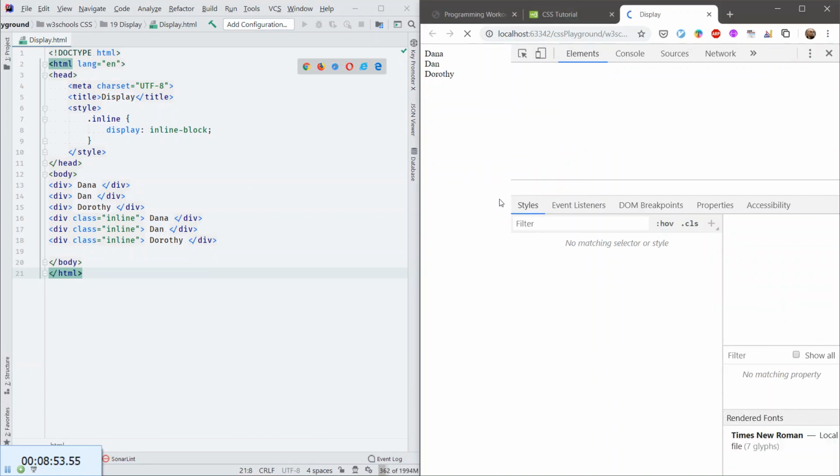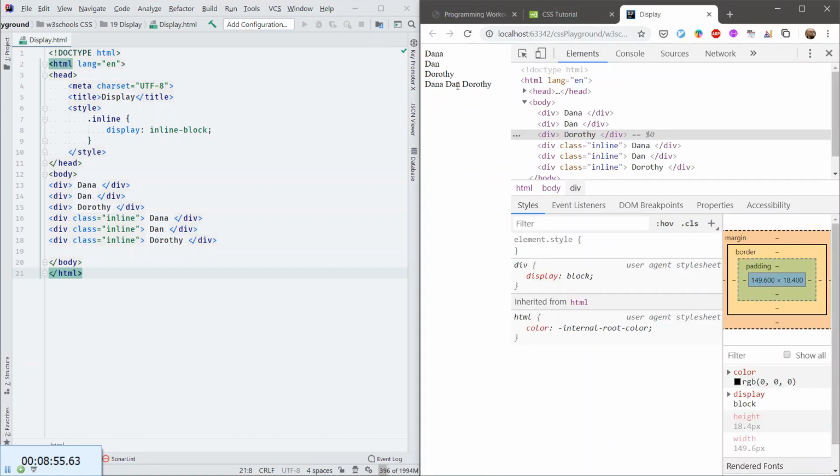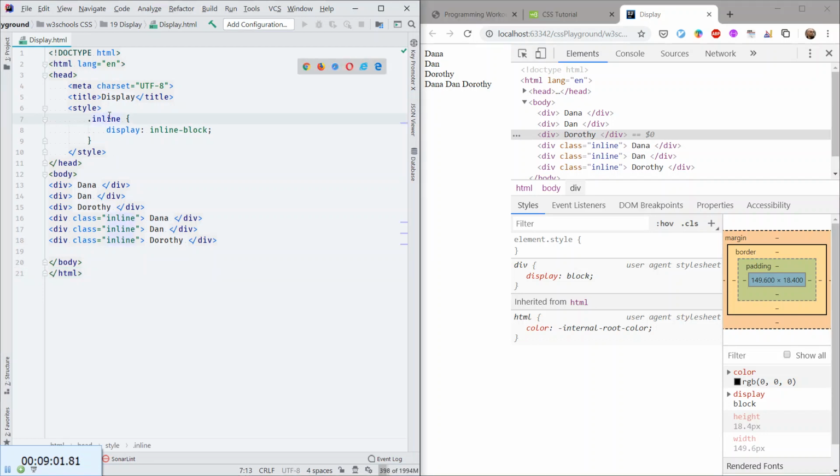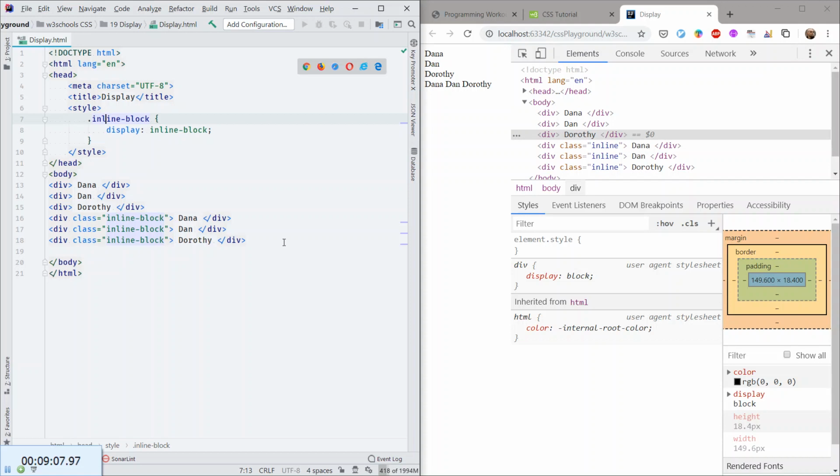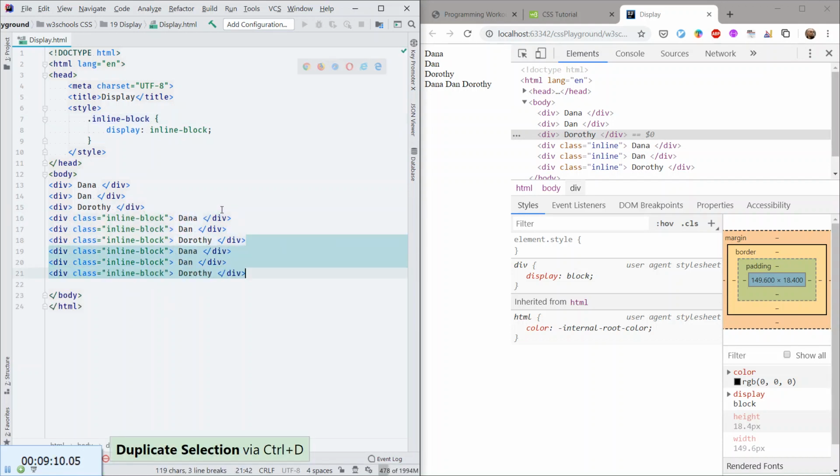and now they are in a row. And now I'm very curious about the inline only. So we'll copy this. Then I will do this. No. Okay. We'll select that.